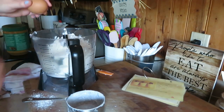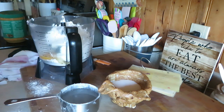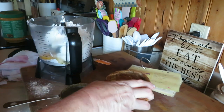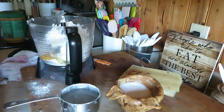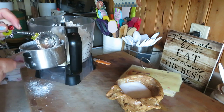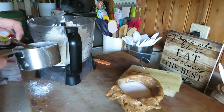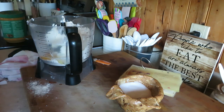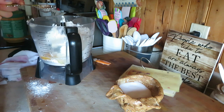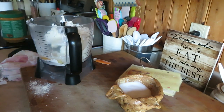One egg going in. Okay, 1 teaspoon of salt. Five tablespoons of cold water. 1, 2, 3, 4, 5, and then 1 tablespoon of vinegar. That's it. I'm going to blend this up on our food processor.